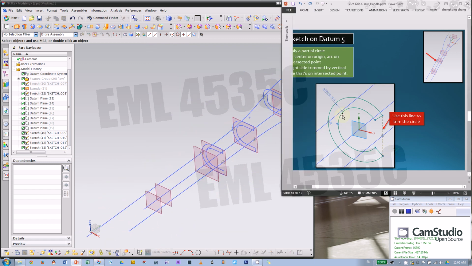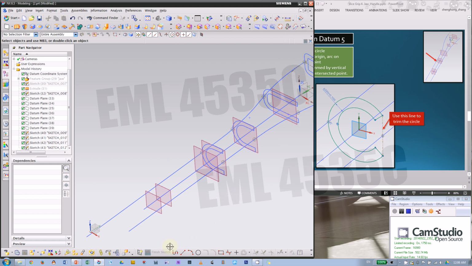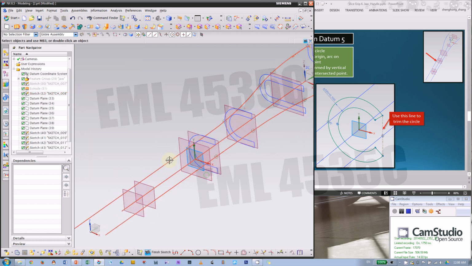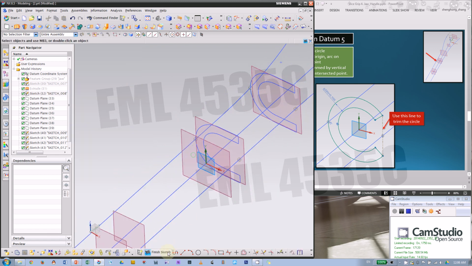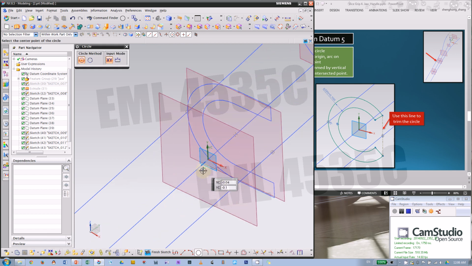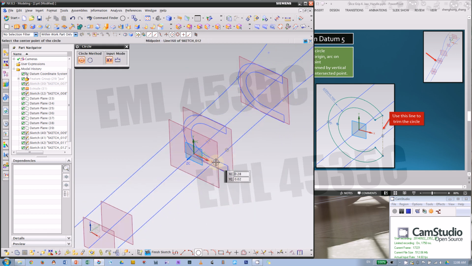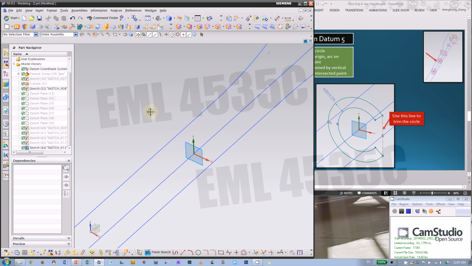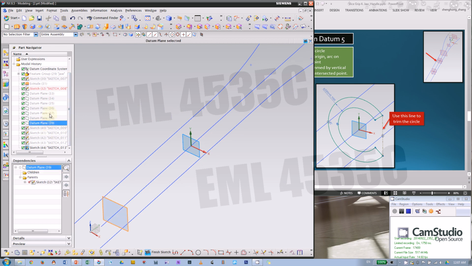And next, so on datum 5, now it becomes totally just a circle. So a sketch on this datum, the 5th datum, and that's gonna be a circle. Okay, I'm probably gonna snap to the other sketch, so I'll hide the other stuff, and maybe I need the datum to be there.